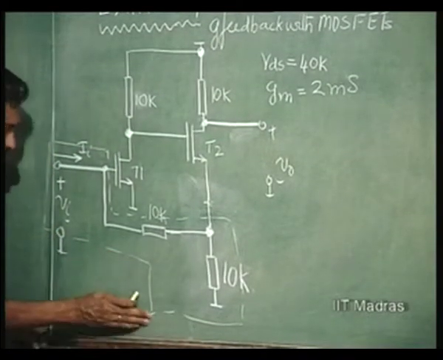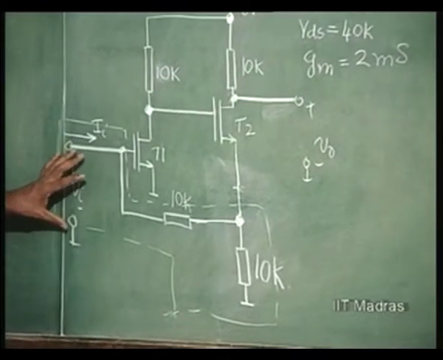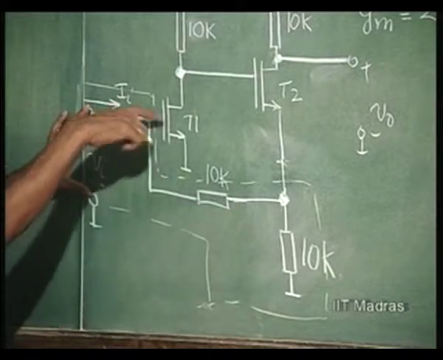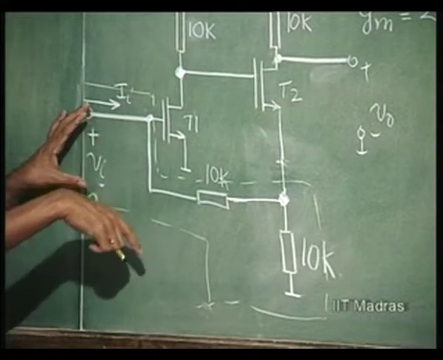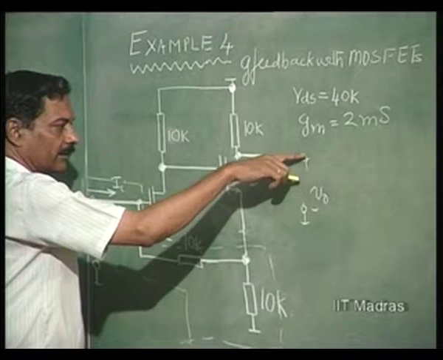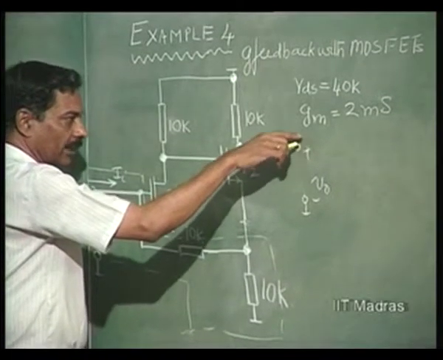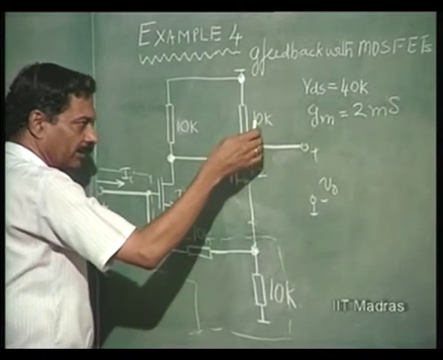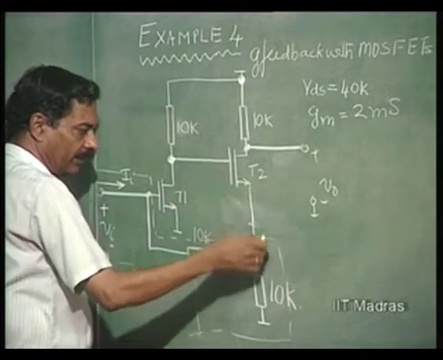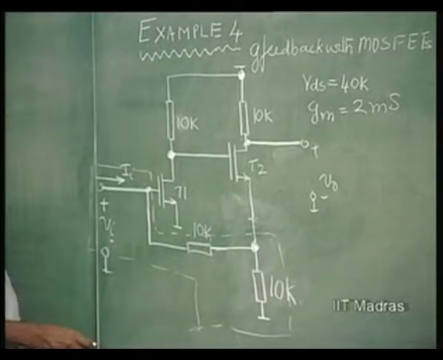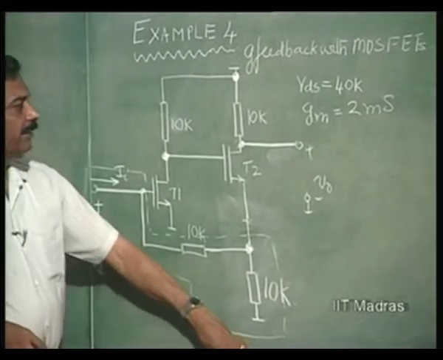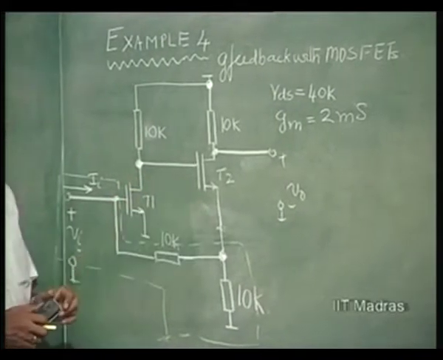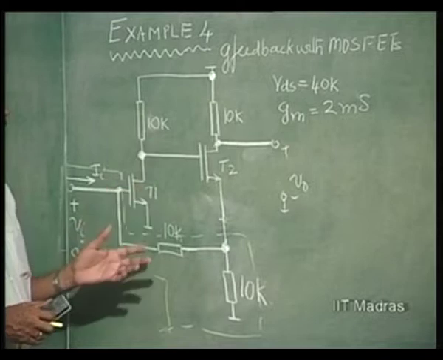Now, this has been illustrated in shunt at the output. Vi is common to both the feedback network as well as the amplifier. I naught is common to the thing at the output. V naught is going to be shared between the amplifier and the feedback network. Now, one thing you have to be extremely careful: V naught is not common, and therefore, I naught is common.